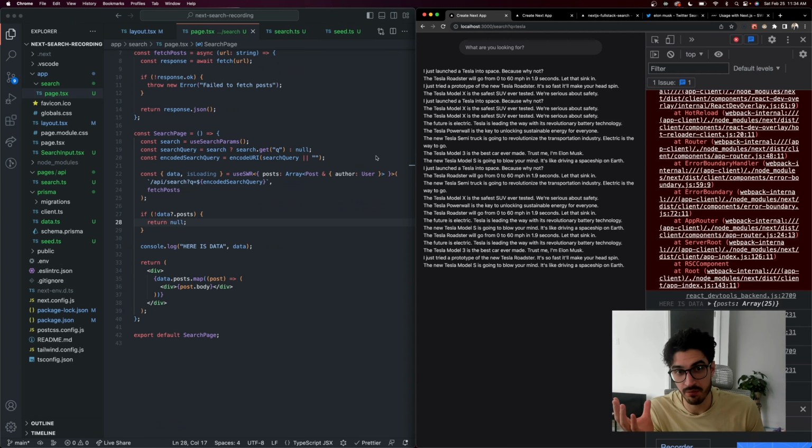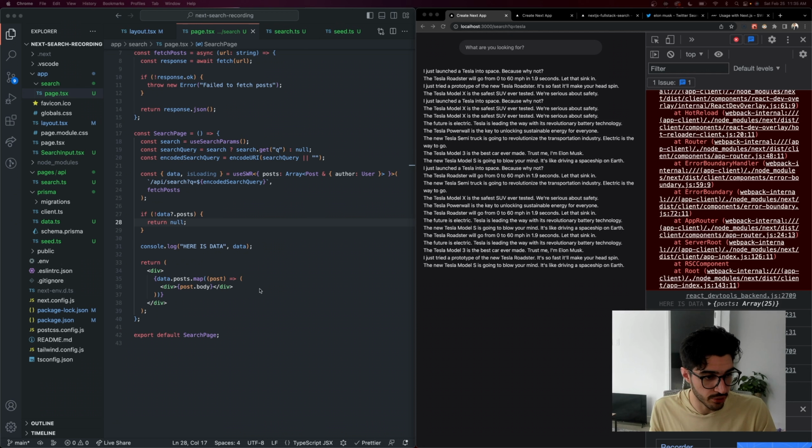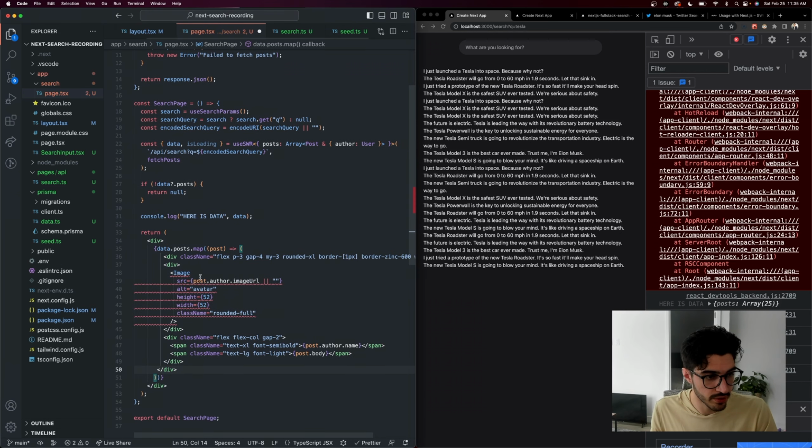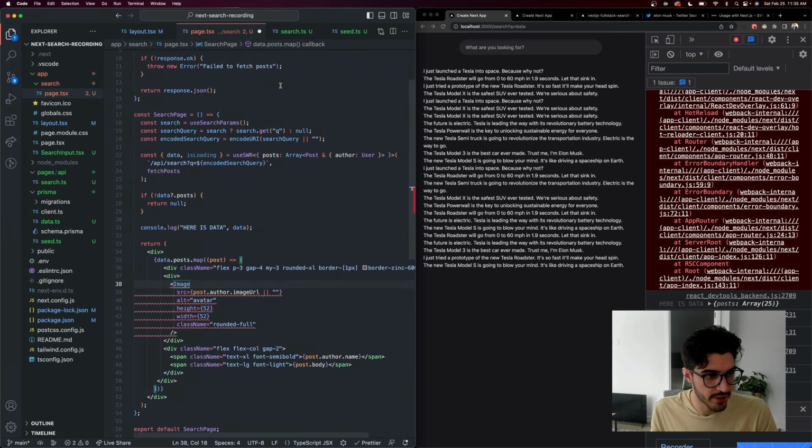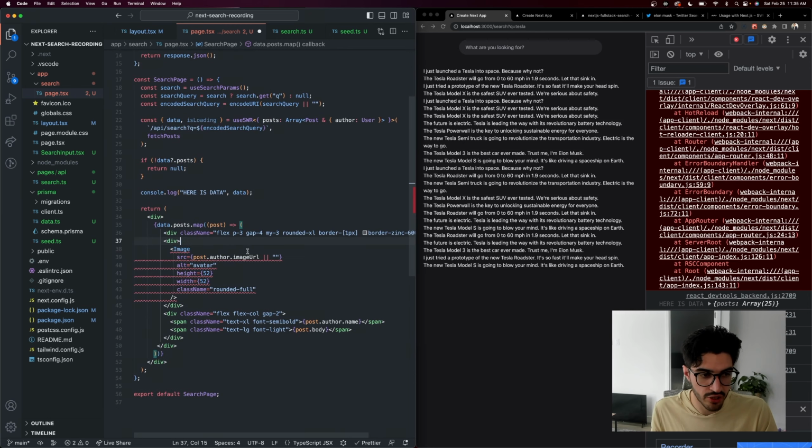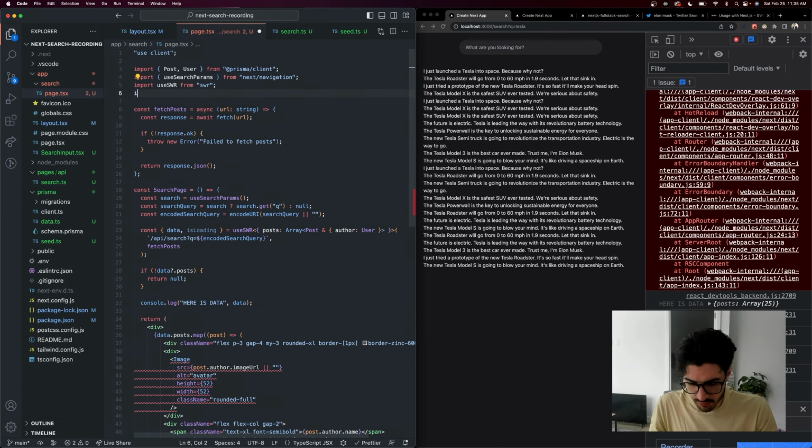We've already finished the core concept of this application. What I'm going to do is just style this a bit in case you're interested, but we've pretty much completed all of the challenging parts of this app. And now what I'm going to do is just post in the actual HTML body of this post, just to make it look a lot nicer. We're going to add the image, the author image URL. We can import image from next image, save this.